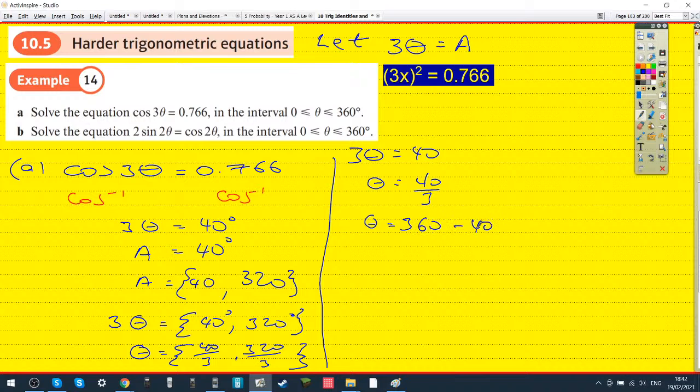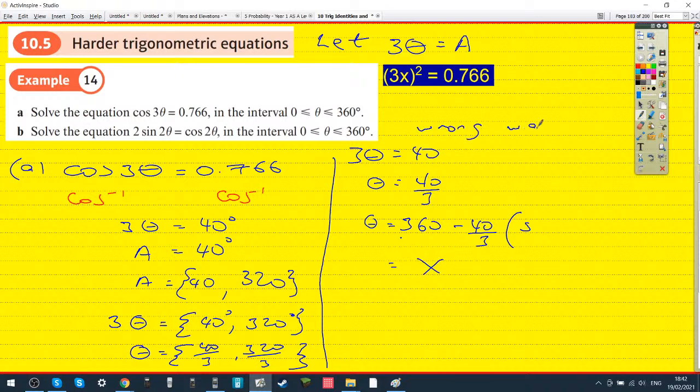And I'm right in saying you don't get 320 over 3 like you should? Probably not, I'll check. It would need to be 360 over 3 minus 40 over 3. You get 346.6. And so this is the wrong way.